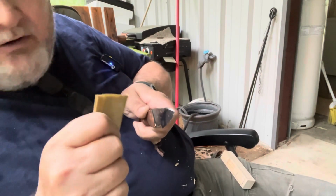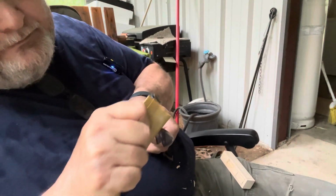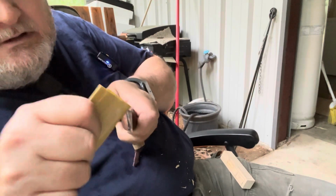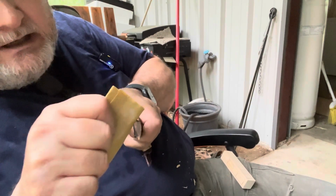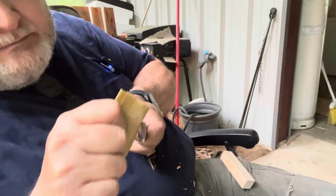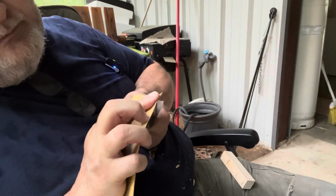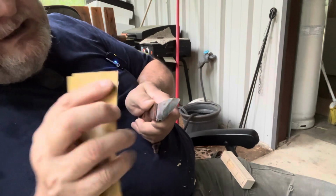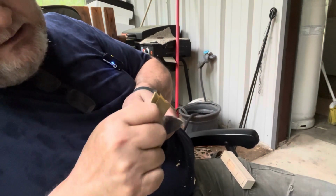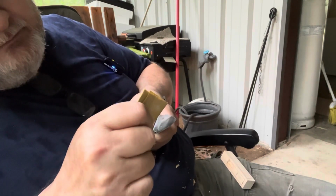It doesn't have to be rounded. All you want to do is just knock that sharp edge off a little bit. And make sure your sandpaper's angled. You don't want to touch your flats, okay? Just make sure it's angled against that sharp edge right there. And again, if you had a little Sharpie, you can mark that blade right there, and that WD-40 will take that marker off of your blade.